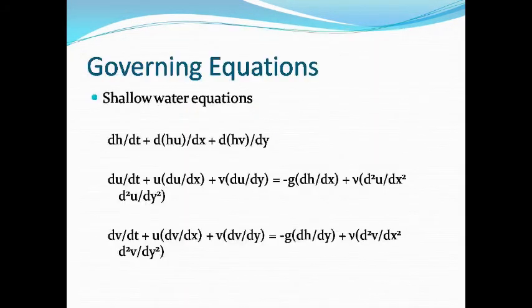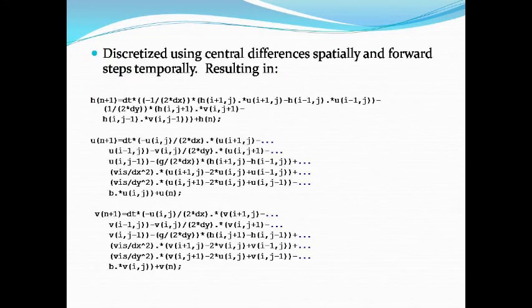The governing equations used in MATLAB were the shallow water equations, a form of the Navier-Stokes equations where the z-direction is small enough to be considered insignificant. In this case, the eta value is simplified as h in these equations, where h is the height of the water column. This discretization for these equations was relatively straightforward, resulting in this wall of text.